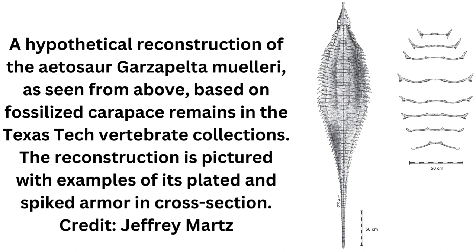It spent most of the past 30 years on a shelf before Reyes encountered it during a visit. Bill Parker, an Aetosaur expert and park paleontologist at Petrified Forest National Park who was not part of the research, said that university and museum collections are a critical part of making this type of research possible. "These specimens weren't just dug in the field yesterday," he said. "They've been sitting in the museum for decades and it just takes someone like Will to come along and finally decide to study them and make them come to life."